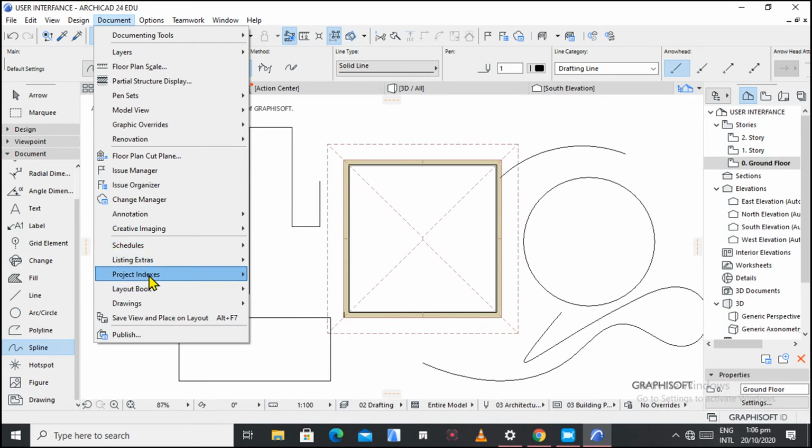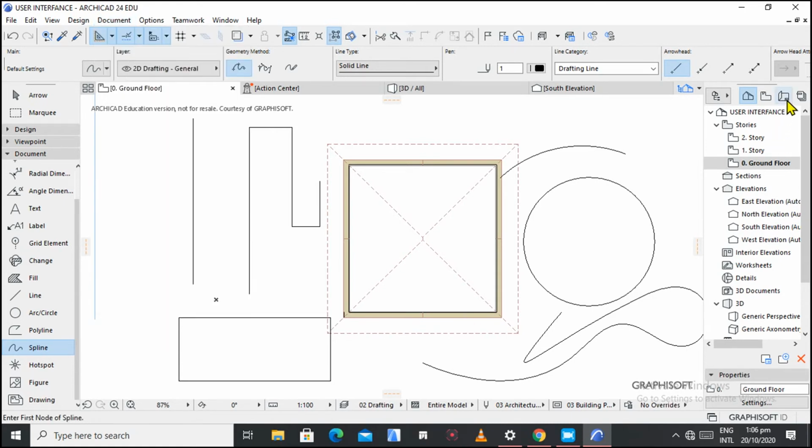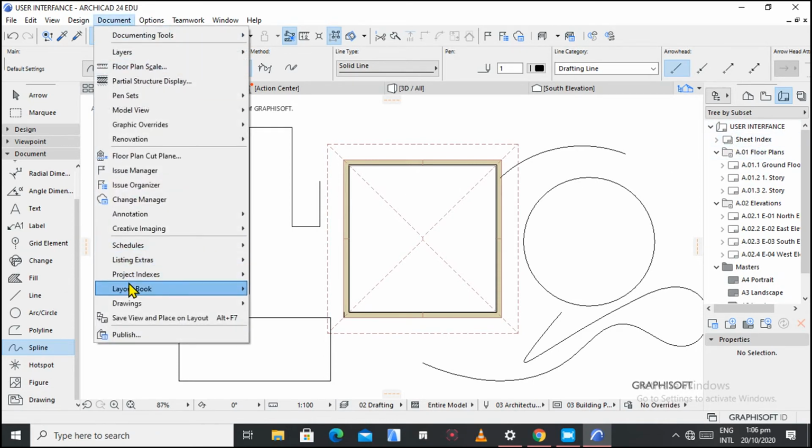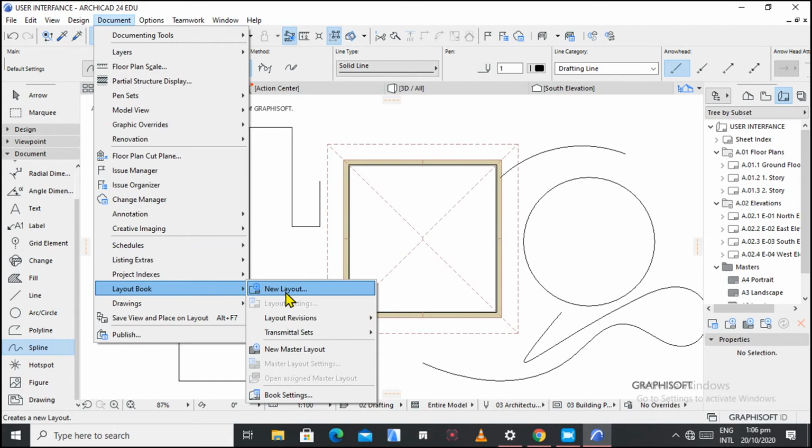Then we have the project indexes. There's the sheet index. It's also somewhere here. It's here. So we have the layout book. If we wanted to save this to PDF, we could create the master layout. Then we could transfer all this to layout.